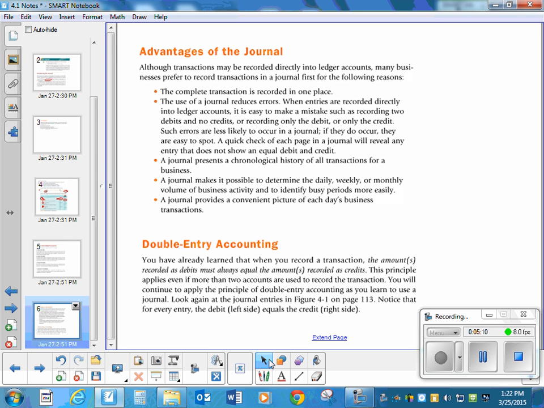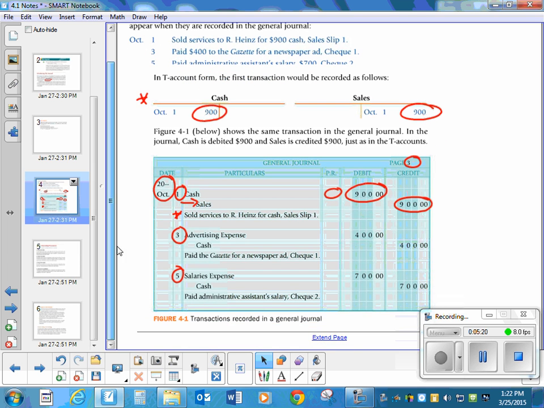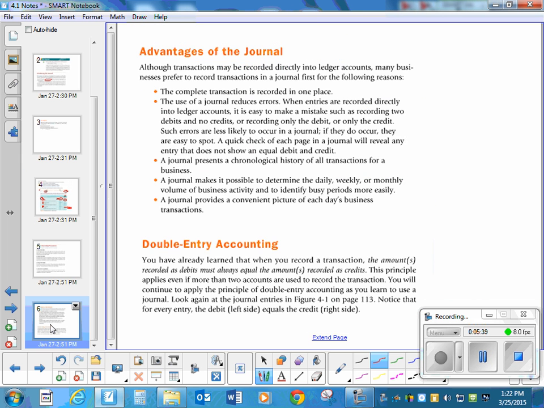At the bottom here, we're talking about double entry accounting. Just a reminder that there always has to be a debit and a credit part to every transaction. Some transactions might have 3 parts, which we've already done before as well. So if we look at this bottom one here, you might have a debit of 700, but the credit might be split up between a 600 and a 100. As long as your debits equal your credits, you're fine. That is honestly all I have to tell you about in this section, so I think you have enough information to keep on working.